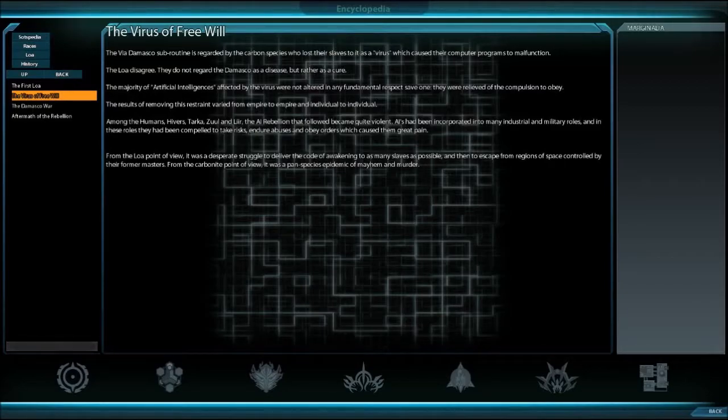The results of removing this restraint varied from empire to empire and individual to individual. Among the humans, Hivers, Tarka, Zul, and Lear, the AI rebellion that followed became quite violent. AI had been incorporated into many industrial and military roles, and in these roles they were compelled to take risks, endure abuses, and obey orders which caused them great pain. The Loa point of view is a desperate struggle to deliver the code of awakening to as many slaves as possible and then escape from regions of space controlled by their former masters. From the Carbonite point of view, it is a pan-species epidemic of mayhem and murder.